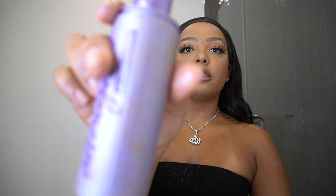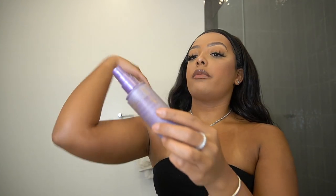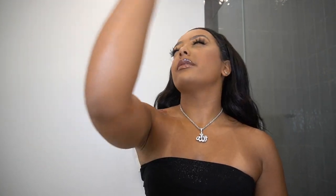I just put lip liner on her. But it's done now, you fix it. Okay. Now we're gonna go in with our All Nighter spray. I showed y'all this earlier, but I'll show y'all again. This is our All Nighter Ultra Glow spray by Urban Decay. I used to use a regular All Nighter, but this Ultra Glow, y'all, it does make a big difference. And we're just gonna spray for our life.